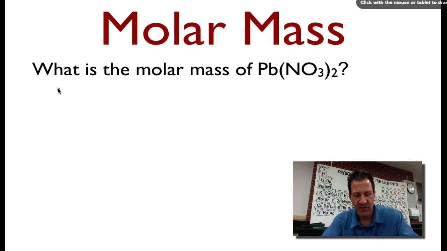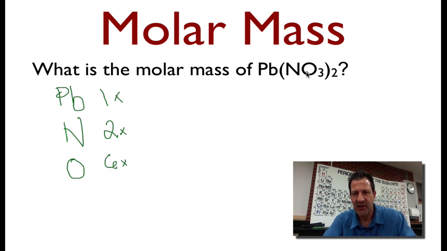Here we have lead nitrate, so we have some lead, some nitrogen, and some oxygen. In this case, we have one lead, we have two nitrogens, and we have six oxygens. This two is outside the parentheses. It applies to everything that's inside. We have two nitrates. Each nitrate has one, so we have two of those. And each nitrate has three oxygens, so we have six. I can just think of it as distributing this through two times one, two times three is six.